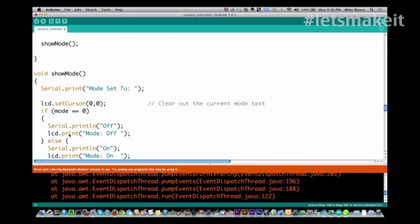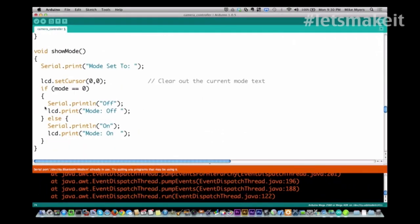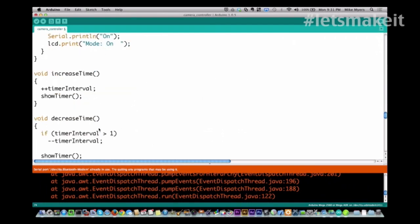And show mode, now you see what I've done here is I've added serial. Originally I didn't have this serial in here until my LCD stopped working, but I am printing to the serial port the same things I would print to the screen, and I'm setting my LCD cursor to the very first position, first line, and I'm then displaying what mode. Is it either mode off or mode on? And you can see I'm also printing to the serial port off or on. And then we have increase time.